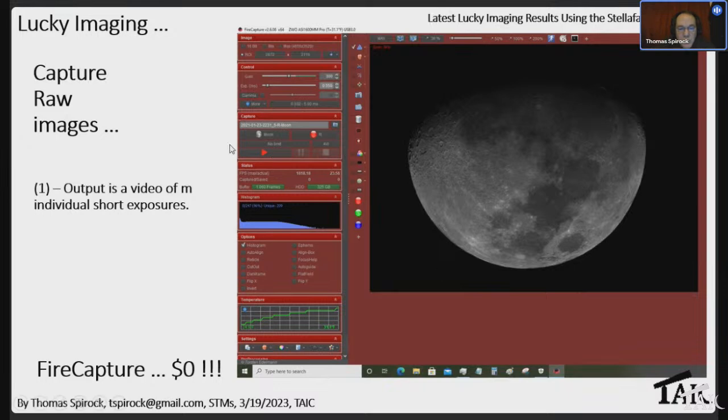And what's nice is it will save all of the information, your date, your time, your target, your color, anything you want, into a log file. So it saves a lot of time. You don't have to take these down as notes. It saves it into a text file and you can look it up later. It shows you your frames per second and how many frames you captured. It shows you a histogram of your image, which we'll talk a little bit about later. And obviously this is an example of when I was imaging the moon. So this is FireCapture, which is available for free.